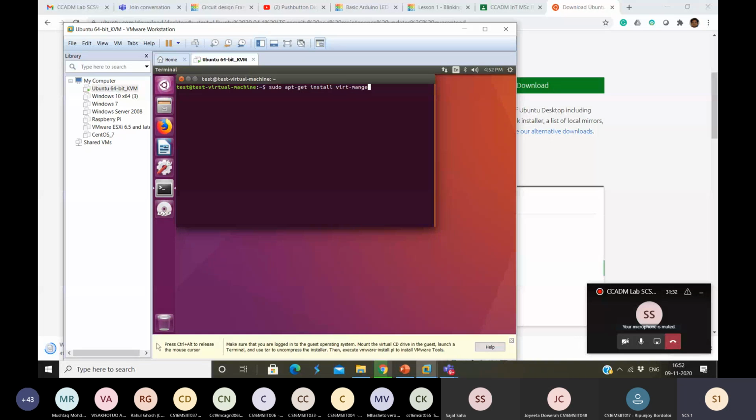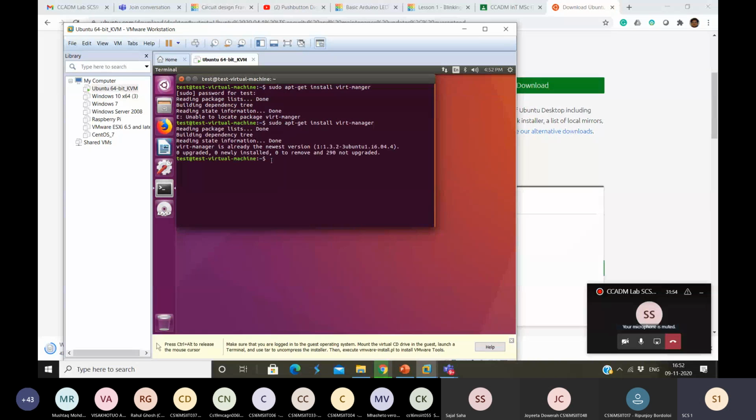You have to give the password. It should be virt-manager, the virtual machine manager. Here it is showing 0 upgraded, 0 newly installed, because virt-manager is already the newest version on my machine, but in your case it will start installing. After installing, you have to shut down Ubuntu.